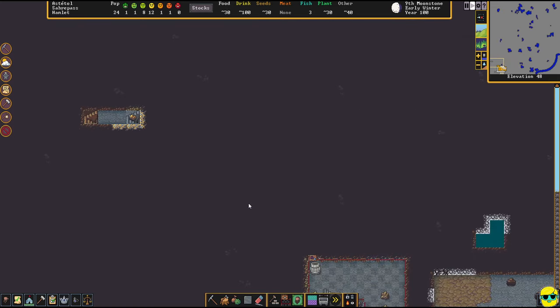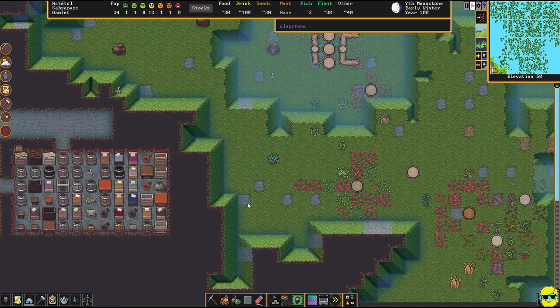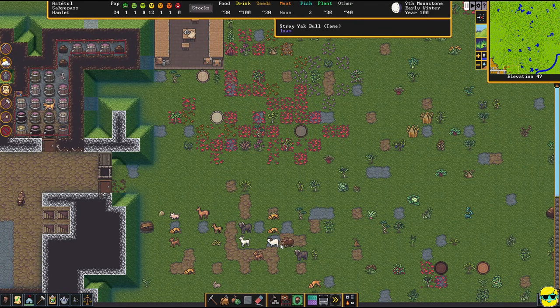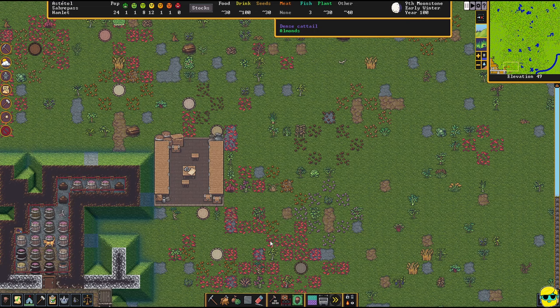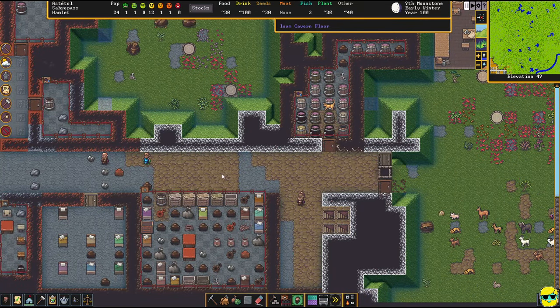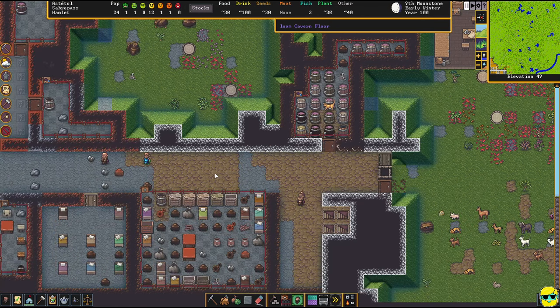All right. Now, something I want to do is I'm going to go outside. And you could see we have this giant pasture with all these animals set up. And we have our trade depot. I'm going to start thinking about defense. So, right now things are pretty peaceful. We don't have to worry about a ton.